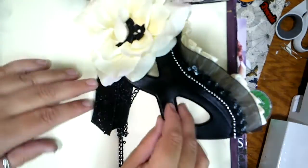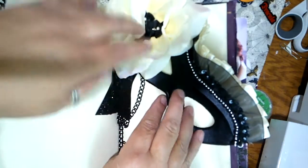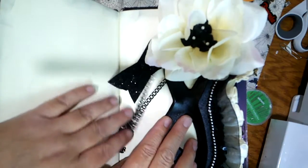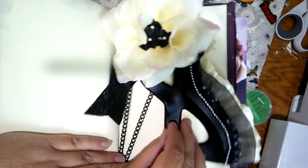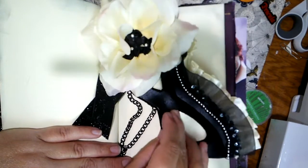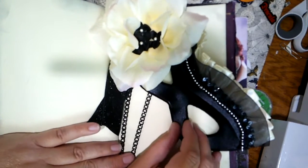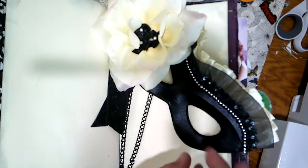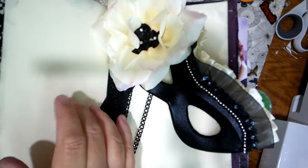This is going to go on this spread. In order to get the book to close, it's got to be all the way onto this page. So do I want it at an angle or do I want it like this? Ooh, I kind of like it like that. But if I have it on the angle, the chains will hang better. What do you think? Oh, I think angle is the way to go. I do want some kind of background underneath this just so there's some interest popping out from behind the eye holes. And then, of course, we'll need to do something here.